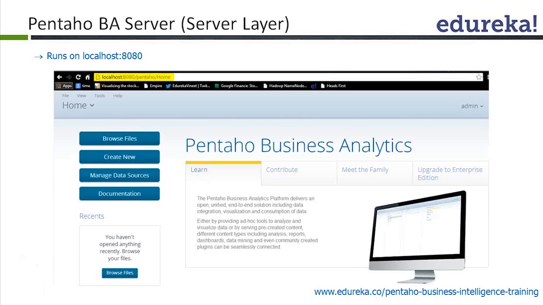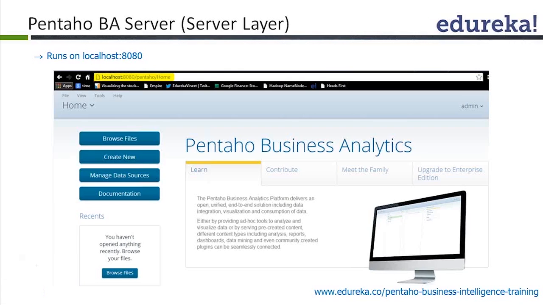Having gone through different layers and after understanding the various offerings from Pentaho, let's look at individual products in the next slide. This is their server offering. When you install the Pentaho BA server, previously they used to call it BA server for enterprise edition and BA server for community edition, and now from 5.x they have standardized that as well.